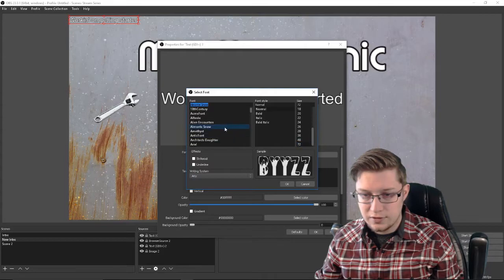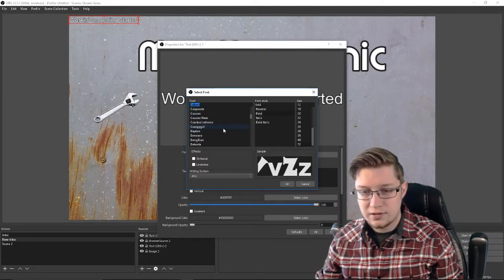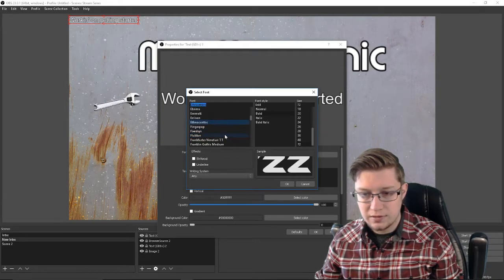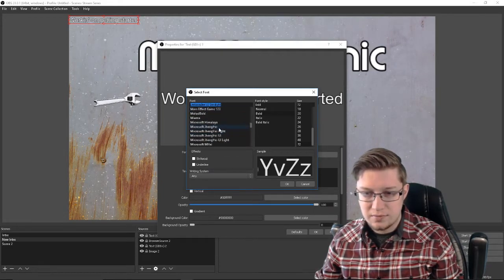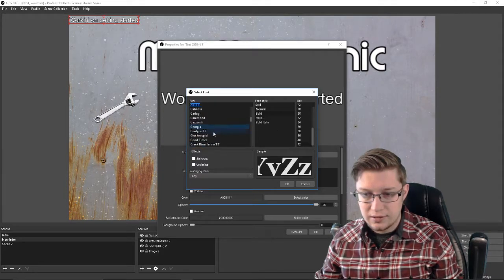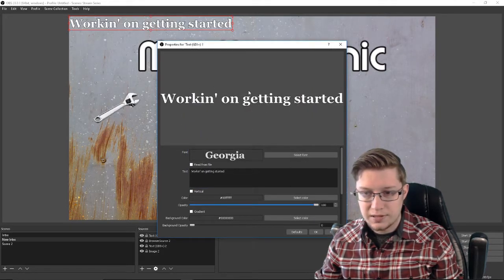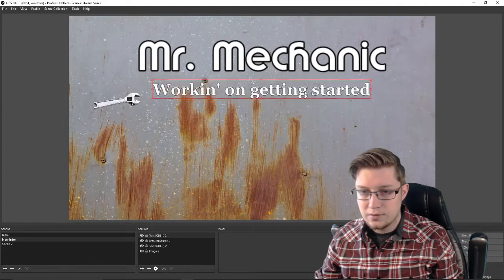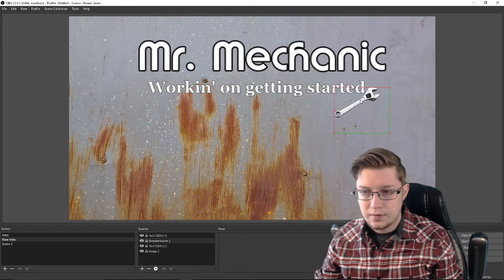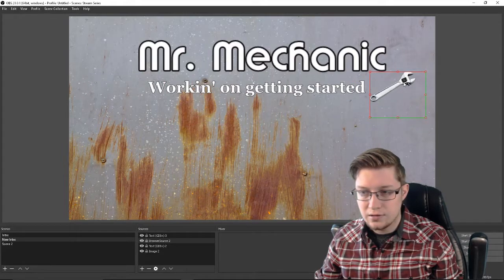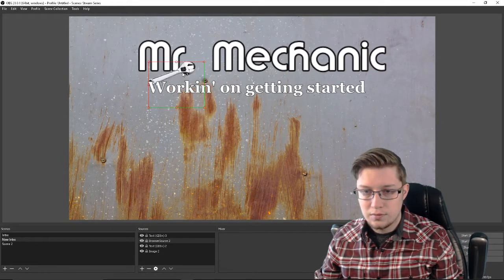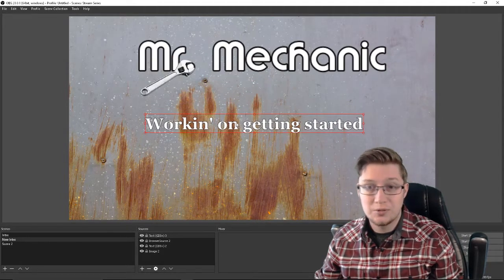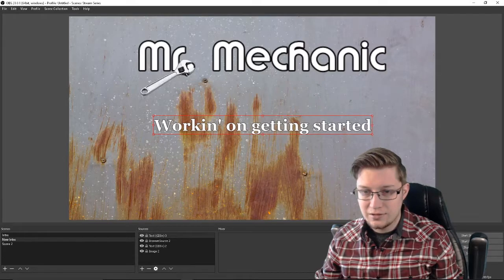Let's select a good font for it. You don't have to use the same font as the main title. Sometimes people like just changing it up just a little. We'll pick something like that. We'll make it a little bit bigger. And I don't know, you might want it on the side here, or maybe on the O, or I mean not the O, the period. I mean that might look cool. I don't know what you prefer, so we'll just do that.